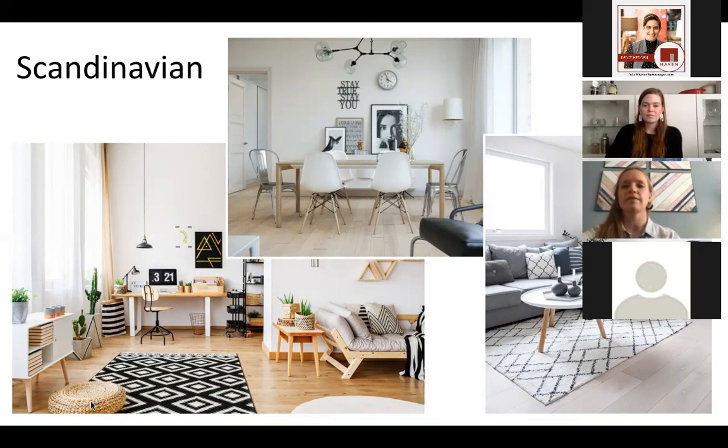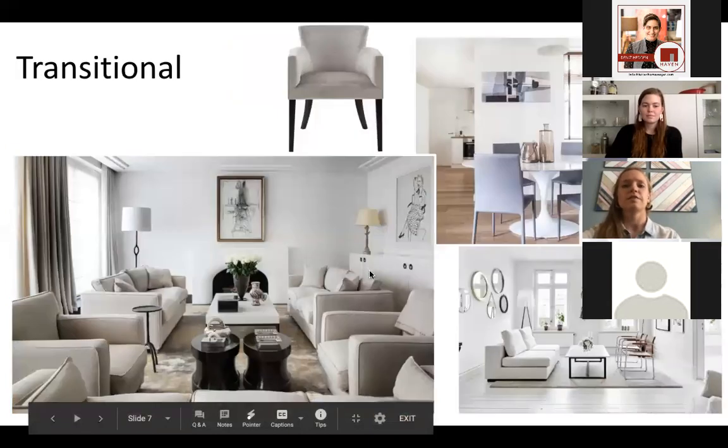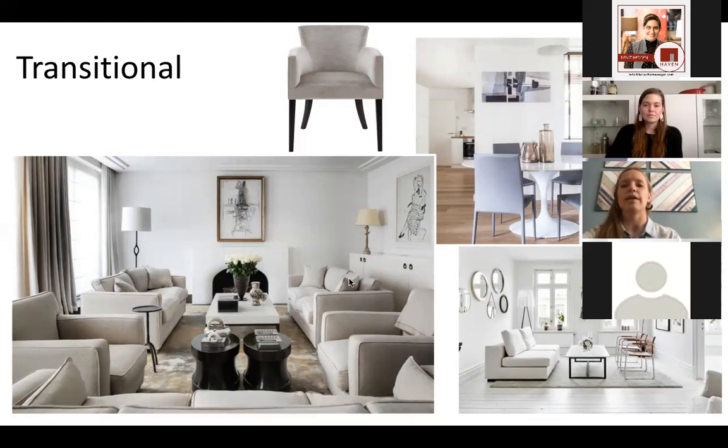Transitional is next. So transitional style is modern and clean and is really all about layering neutral textiles and textures. The furniture shapes are really clean and classic, nothing too chunky and ornamental, but also not overly sleek and bare. So this style is actually what we use a lot as a jumping off point for our staging here at Haven. It's really neutral and inviting, so it appeals to the widest range of buyers for us with our staging.